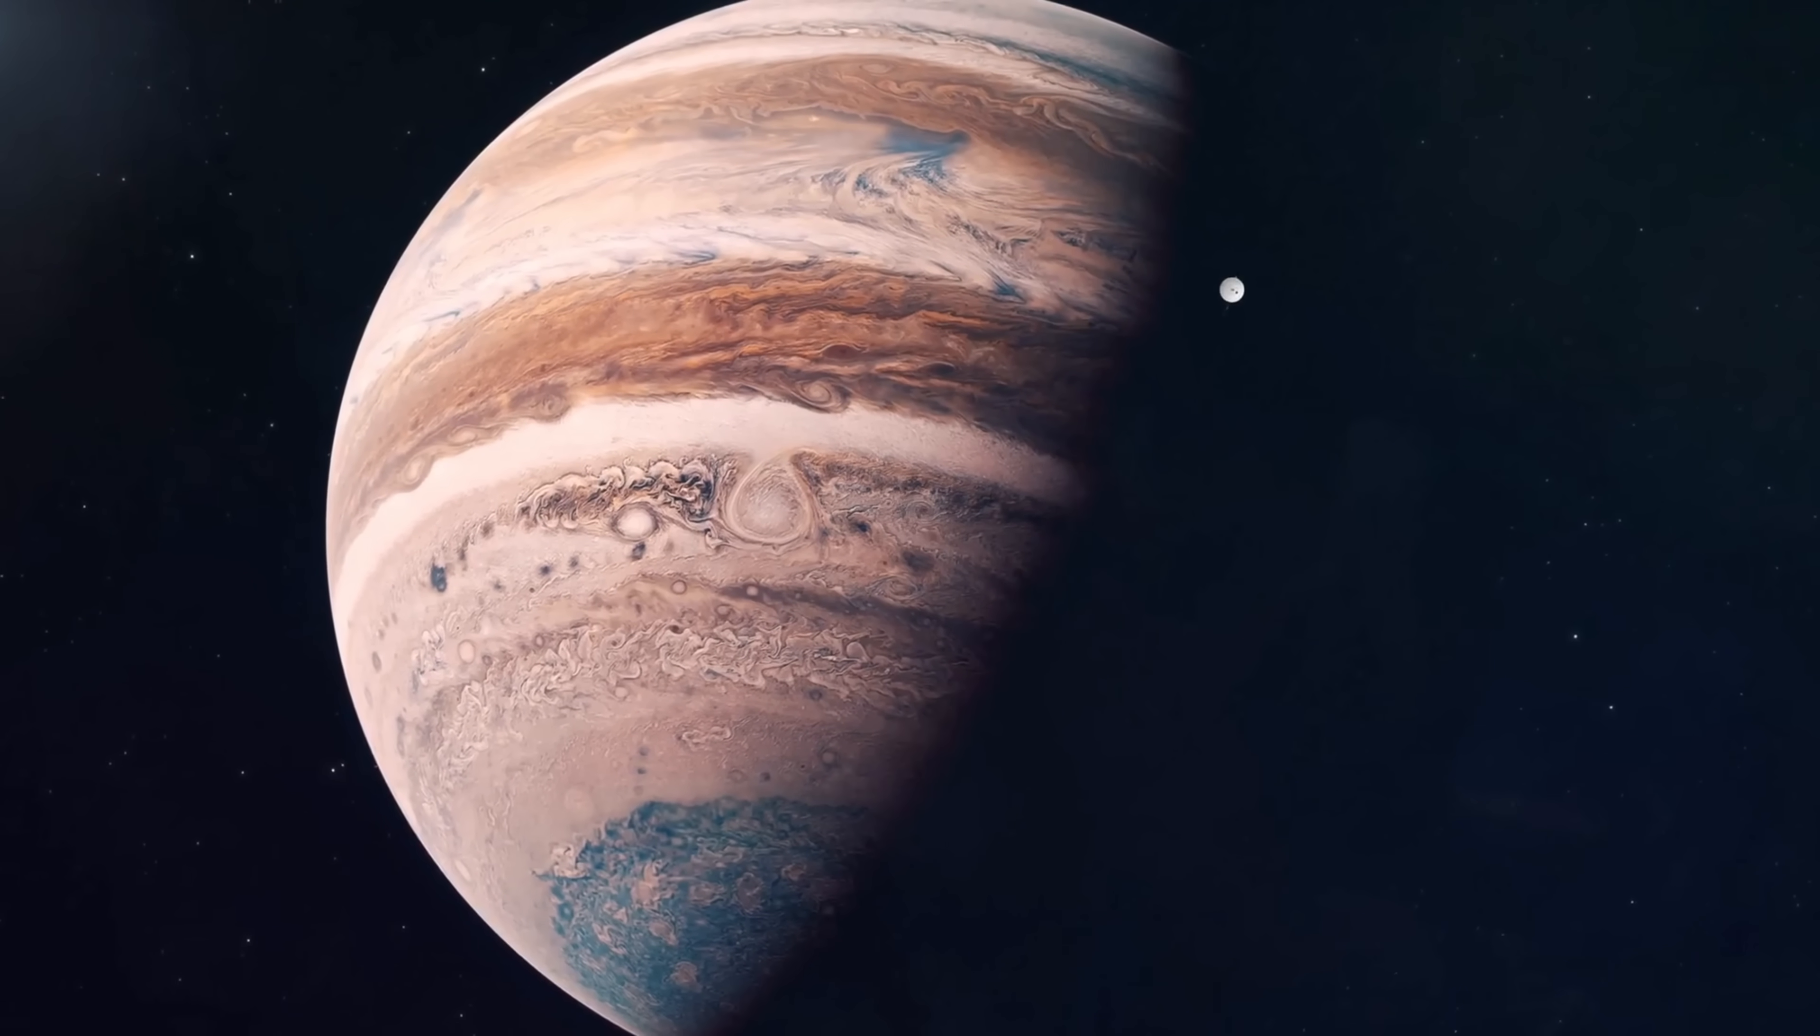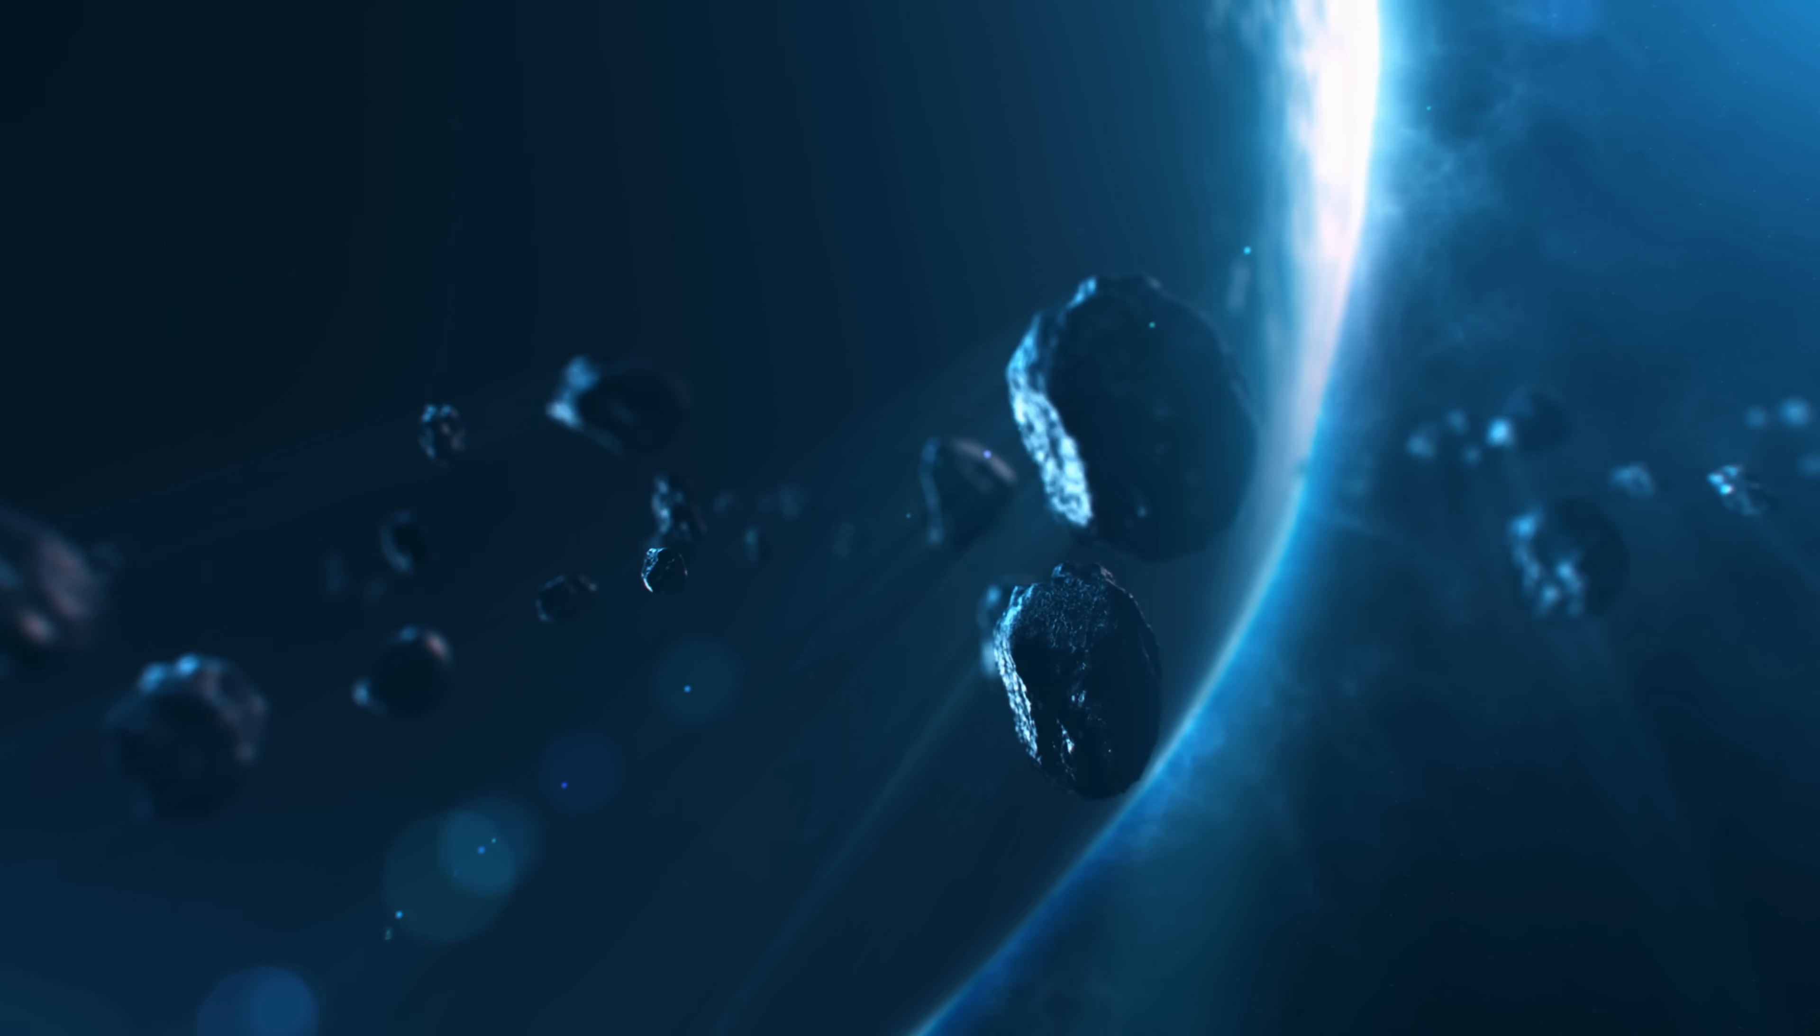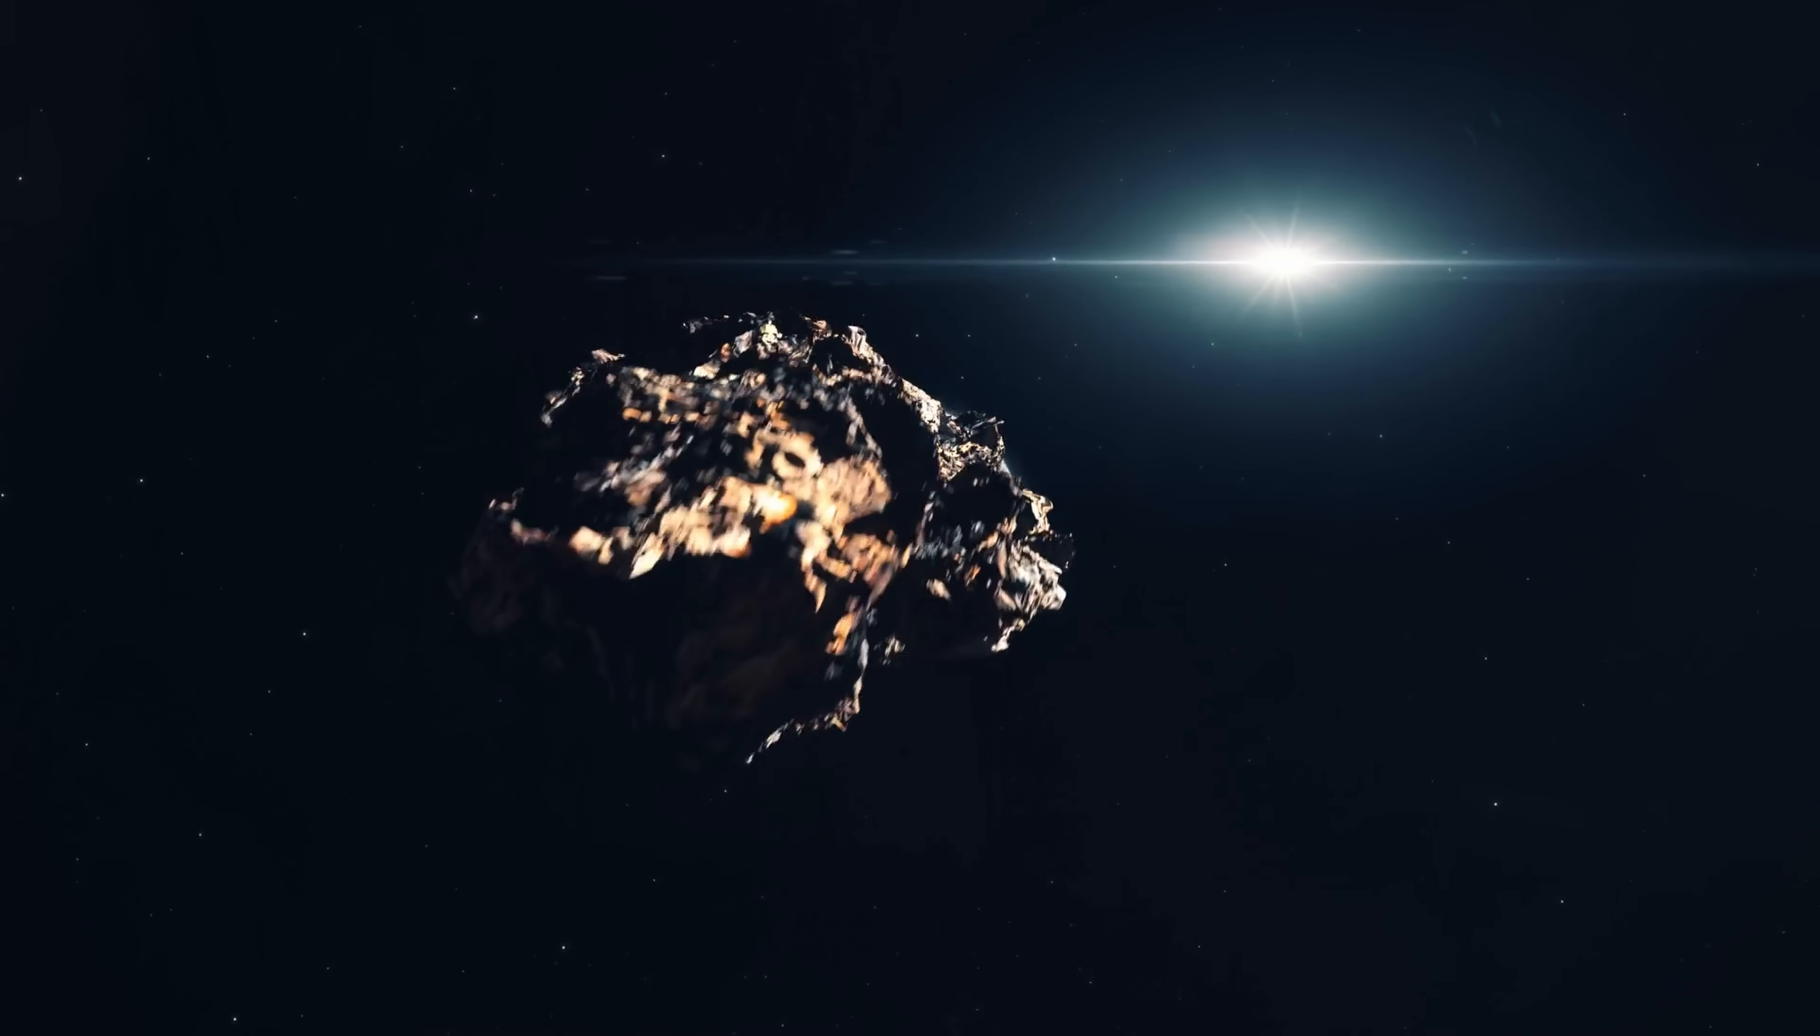And so for basically decades, because of Jupiter, it was actually believed that we're never going to find anything. Ironically, quite a few objects have been discovered around Mars. And in this case, the explanation was that it's just a little bit closer to the asteroid belt and actually quite far from Jupiter, so the effects were not as dramatic. But what's unusual about the Martian Trojans is that they seem to be permanent. Their orbits are unlikely to change for a very long time. In contrast, Jupiter's Trojans do change every few thousand years. In this case, it's actually Saturn and Saturn's gravitational influence that changes their orbits over time.